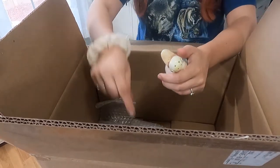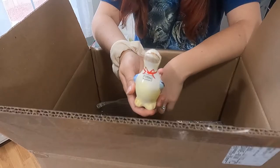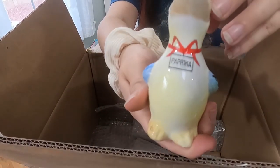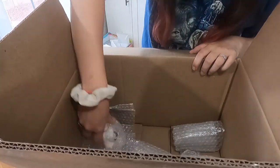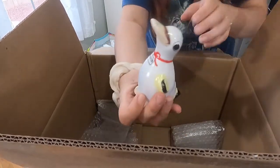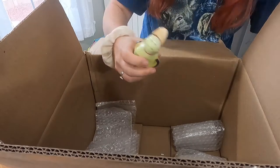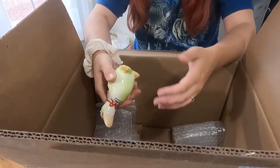I remember this set — this duck is the reason I bought this box. It's actually a four-piece set, not a standard salt and pepper shaker set. It says Paprika — so that's just one part. And here are the others: Ginger, Cinnamon, and Allspice. They all have their cork bottoms. These aren't even salt and pepper shakers — it's a spice set of ducks! How often do you find a spice set of ducks?